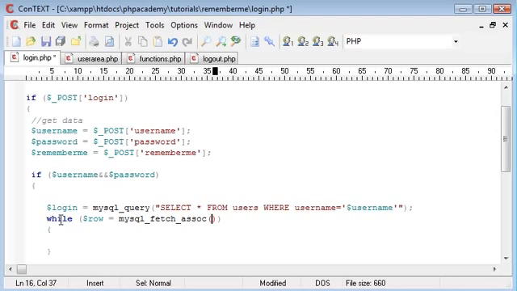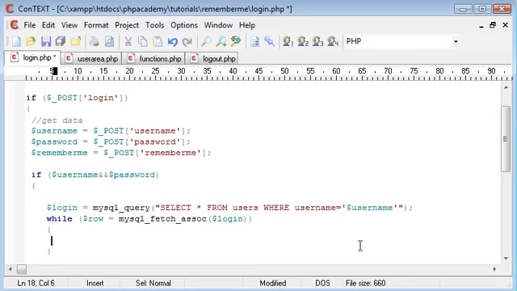We can refer to each column, so we're going to be referring to the password column and comparing it to this posted password. But if you follow along, you'll get the idea. If you haven't used while loops, go and watch my while loops tutorial and some of my other tutorials, where I explain this in a lot more detail. This tutorial is sort of like an update for people that want the Remember Me style. This brings up my point earlier: we're going to be using this variable inside here, because we're creating an array from all the data that was fetched from this query.